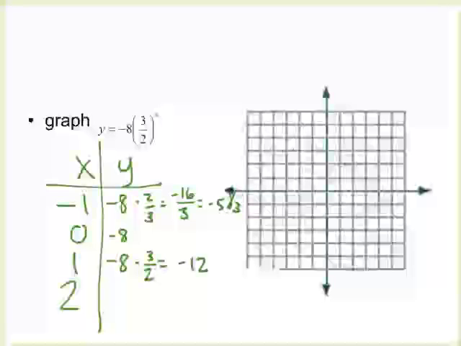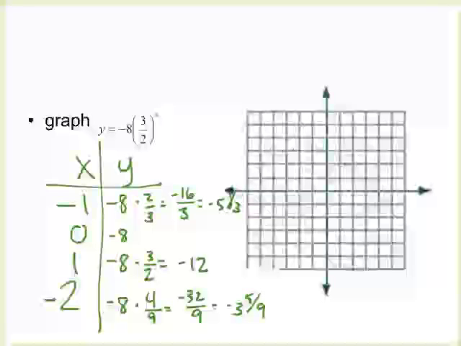Should be -12, and I can see where this is heading, that I'm definitely not even going to care about what I get when I plug in 2, because it's just going to be too far to plot. So instead of doing a 2, I'm going to do a -2, so that maybe I can have one more point to plot. If I plug in a -2, what is that going to do to the fraction? Flips it and then squares it. So we're going to flip it 2/3, square that 4/9. Multiply that by 8 gives negative 32 over 9, or negative 3 5/9.